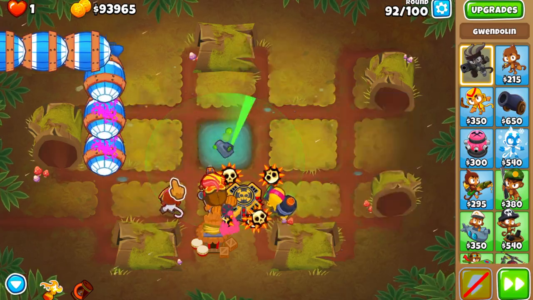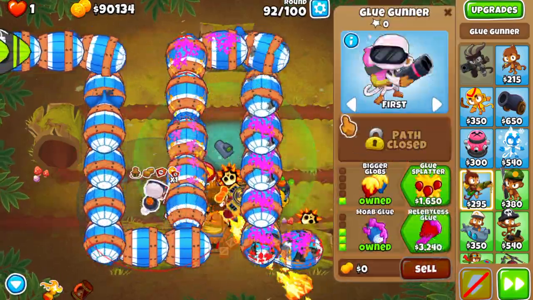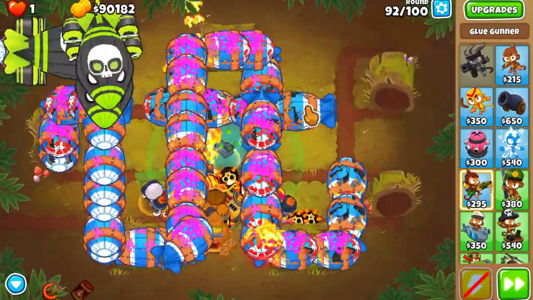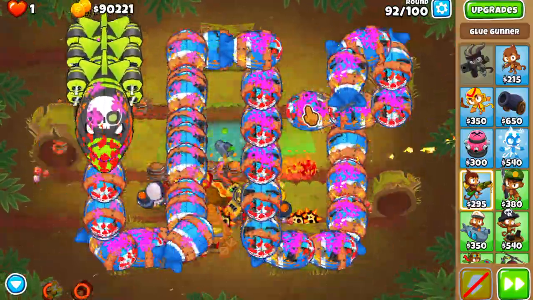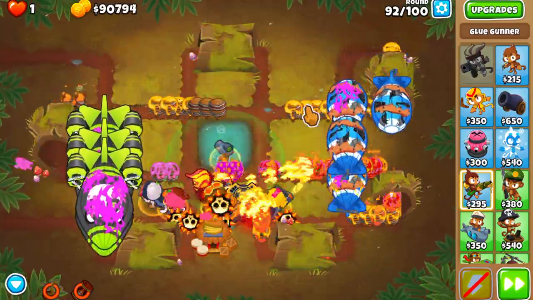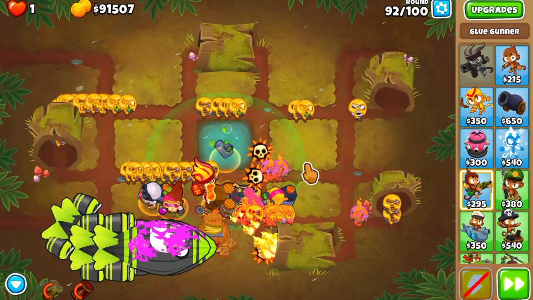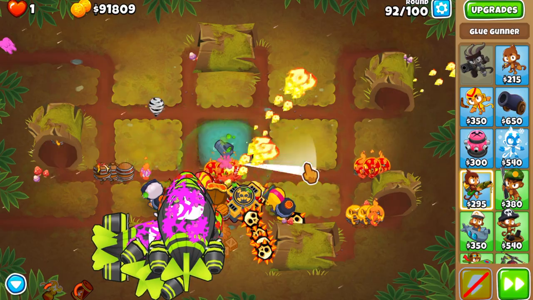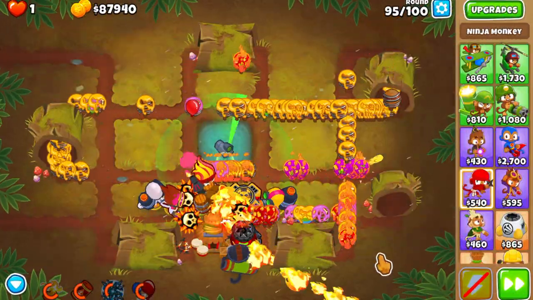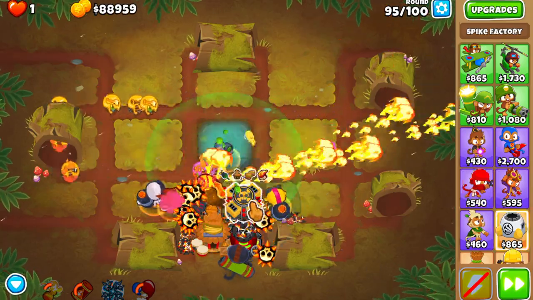For 92, you do need some RNG and micro to beat this round, so be prepared for that. For round 95, you need to buy a Spike Storm and a Sabotage to beat that round because it is very difficult.